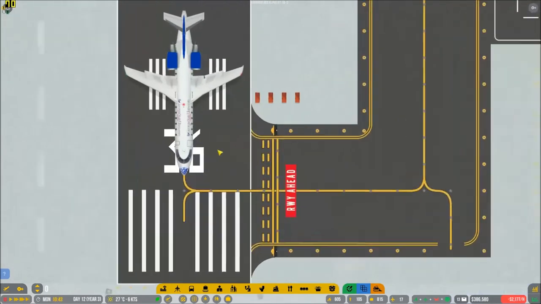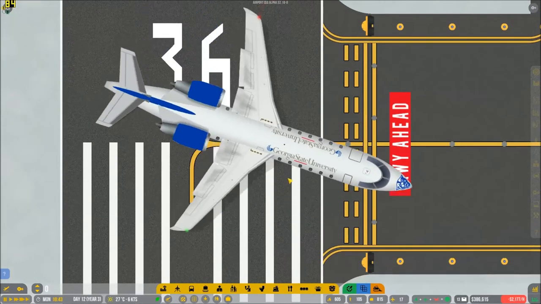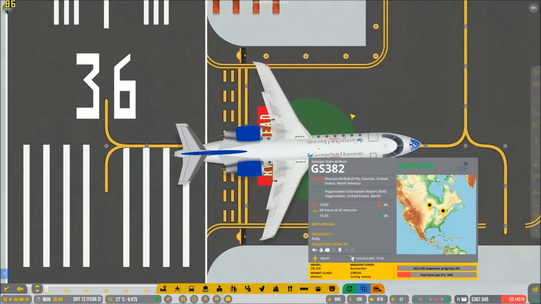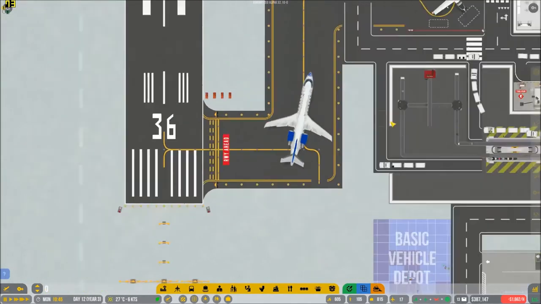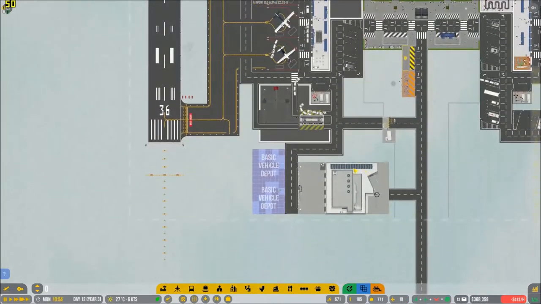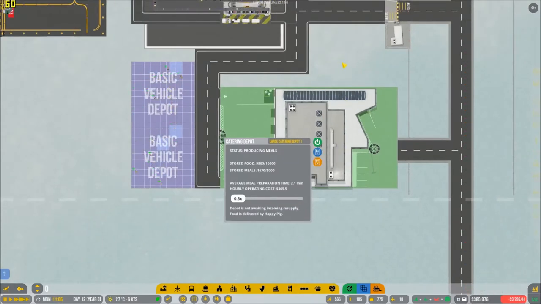Oh, look who just landed. What's this guy? Georgia. Wow. That's a very nice airplane we got there. Jets and everything like that. This is pretty cool. I really want to see catering. So we're going to actually take a look at catering before we get too busy up in here. Stored meals, stored food.